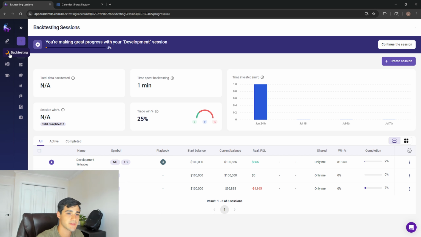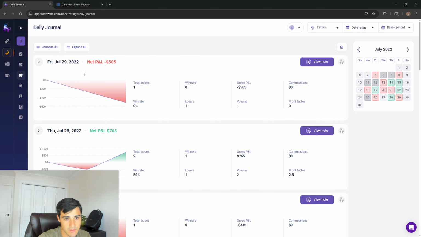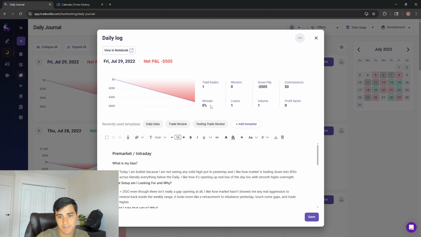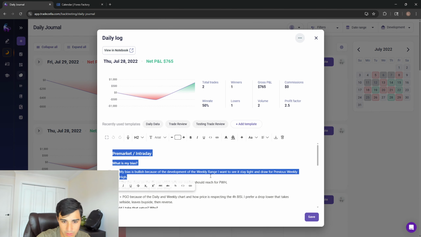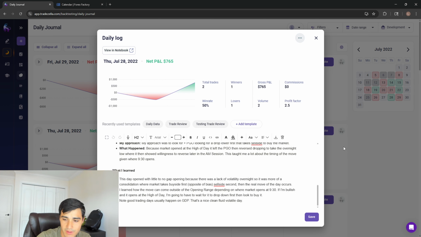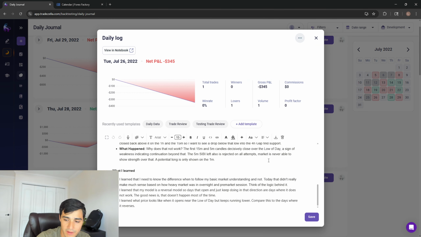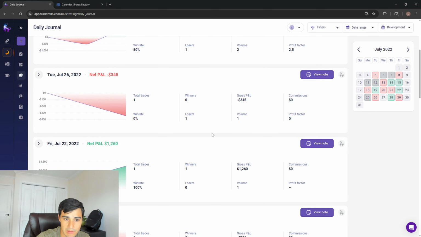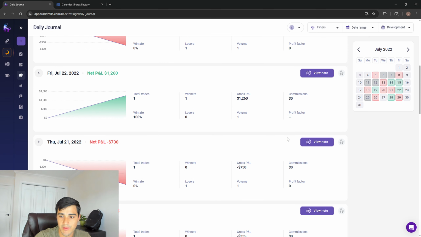Got to backtest, and I'll show you what I'm doing in backtesting. I'm learning so much from backtesting too. It's like I'm getting reps in constantly through backtesting. For every session, I'm creating a daily note. Not as long as I would for a live trading session, but just basic information that I would like to go back and review, what I was looking for on that day versus what actually happened, and learn from it.